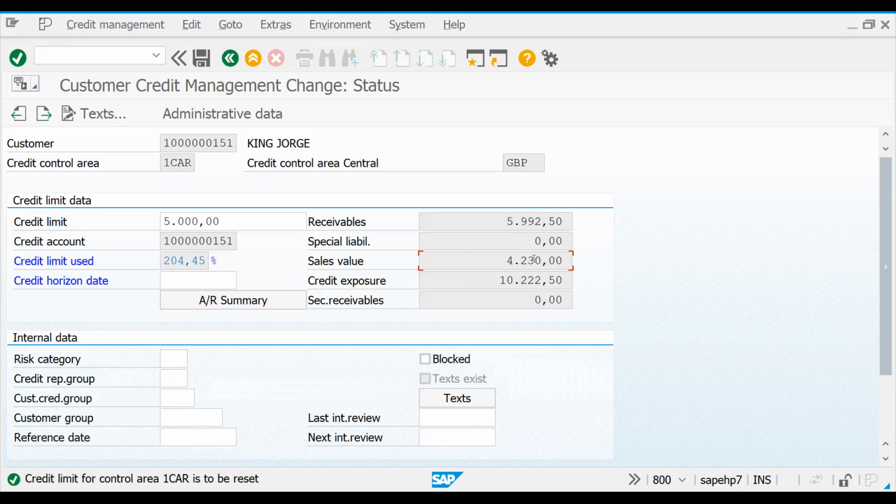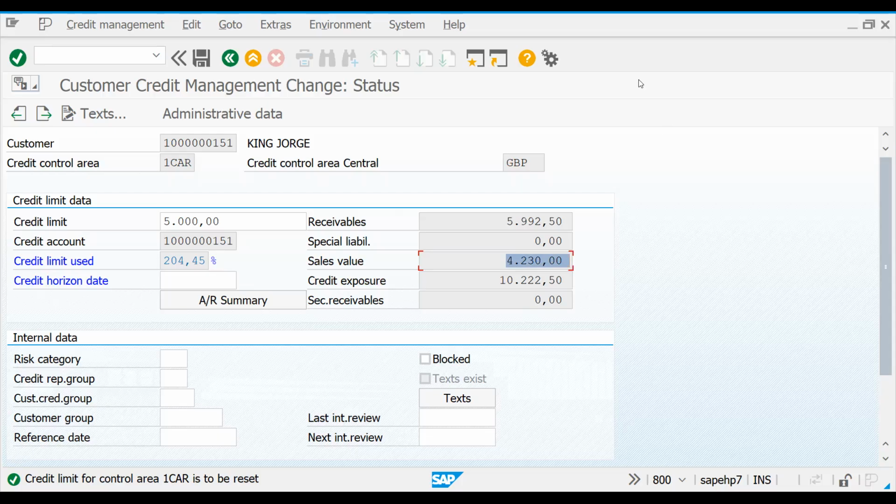Then obviously you have a chance to adjust your credit exposure. Still open orders are there, but your credit limit is 4,230, which means another 770 you can assign. Okay, this is how you have to check the simple credit check.